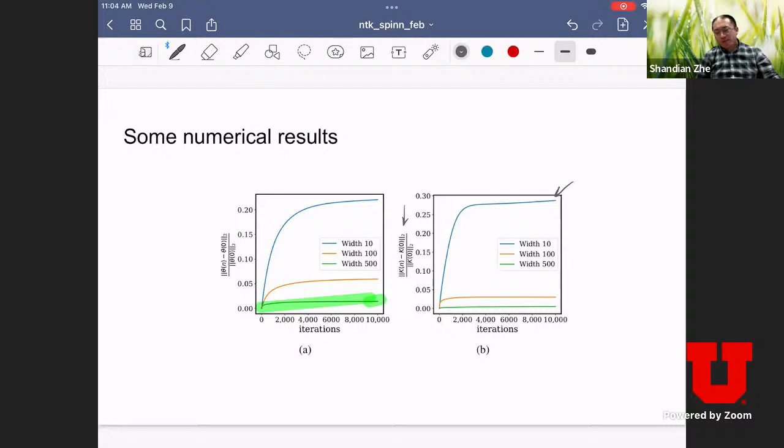Otherwise, did you see any setting in their experiment? Not that I remember right now, but I can go back and look for that. I just checked their code. They use both Adam and standard gradient descent. I don't know how they generated this figure. Okay. Anyway, let's continue, Max.